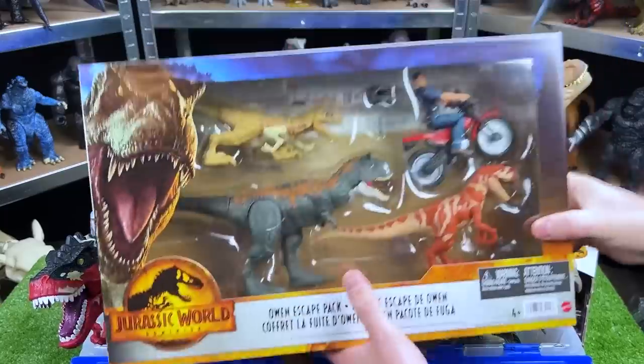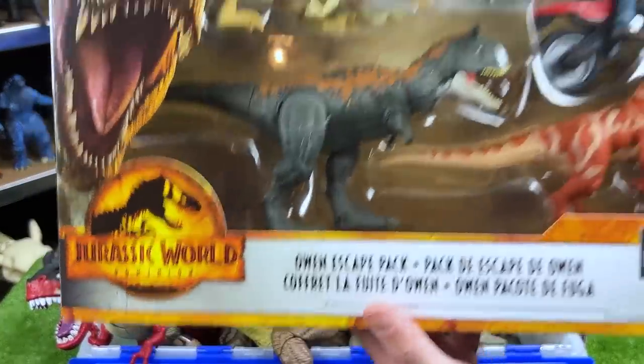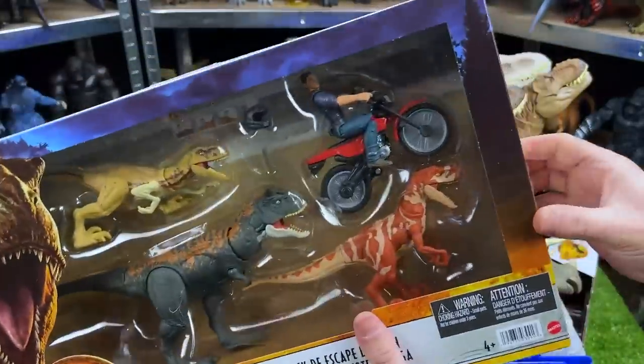And next up of our brand new Jurassic World Dominion toys is this Owen escape pack. And look at all the dinosaurs that it comes with. And of course, Owen on his motorcycle. Let's open it up.